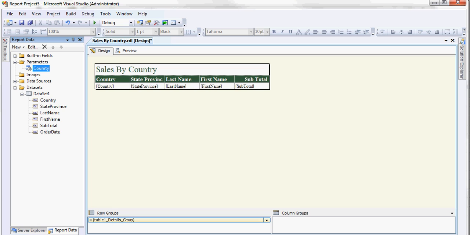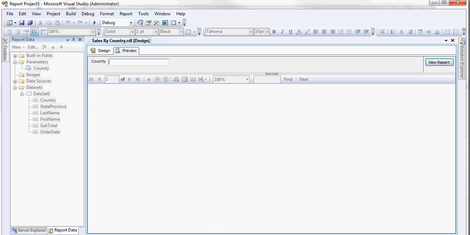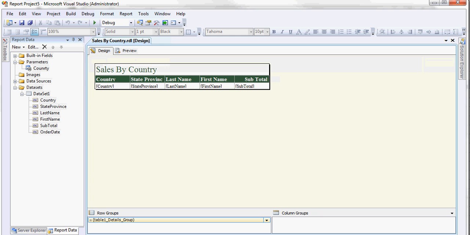That's available now. But now we want to be able to populate that country, because currently you can see if we go there, we would have to know the exact country, right? But we want to allow our users to select from a drop down. So let's create another data set for the country.